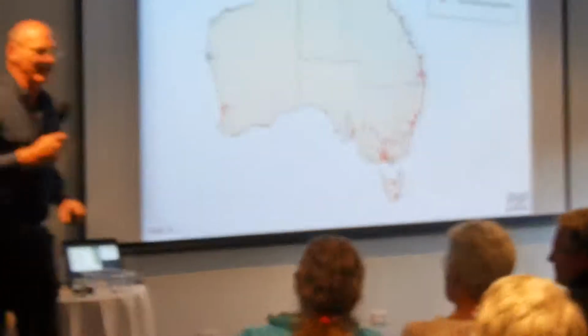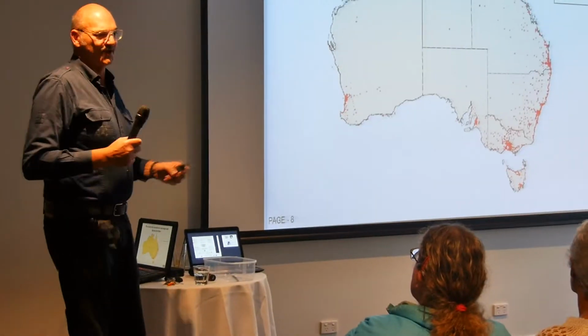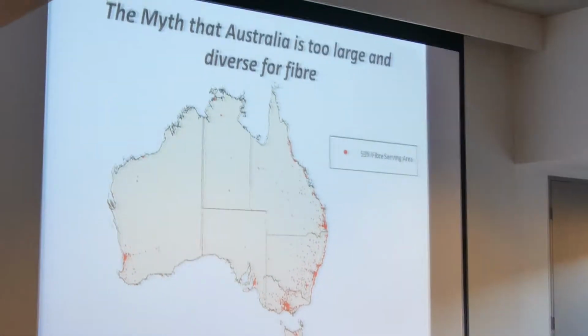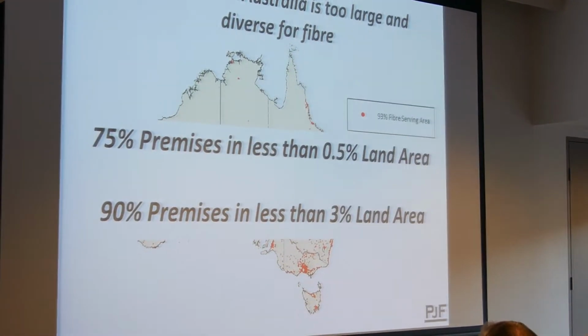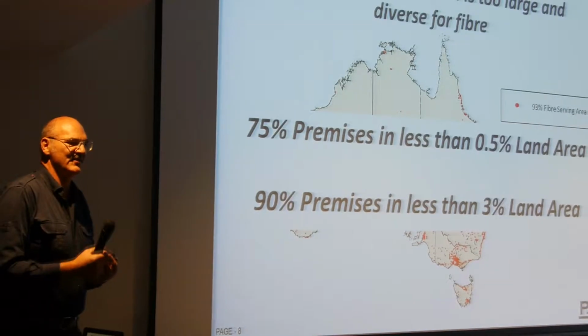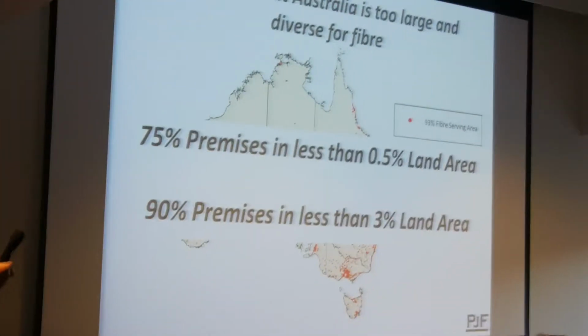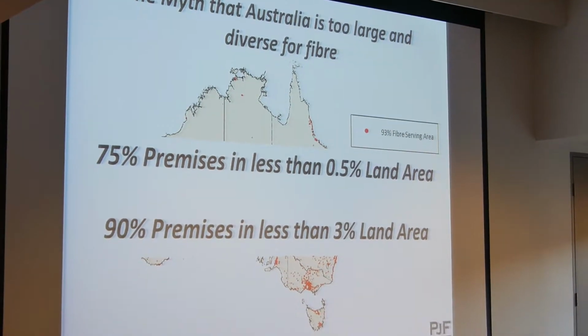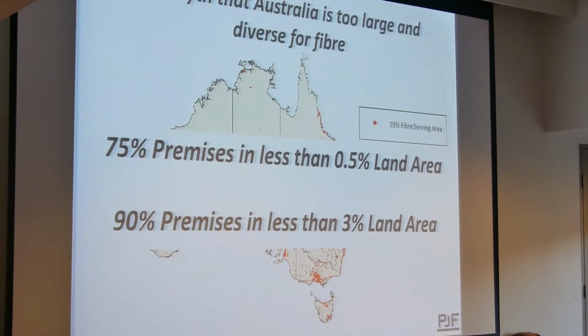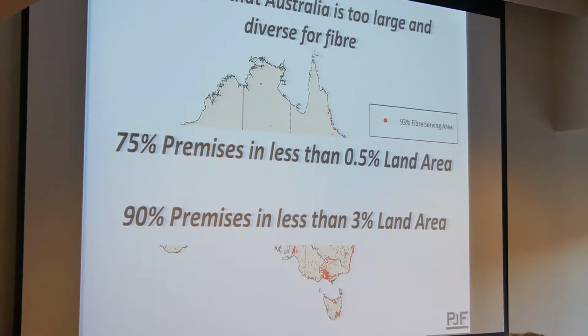So the first myth that comes out, Australia's too large and diverse for fibre. It's too big a place. We can't afford to put fibre in Australia. So again, 75% of the premises in Australia take up less than 0.5% of the land area. And if you go up to 90%, that's in less than 3% of the land area.